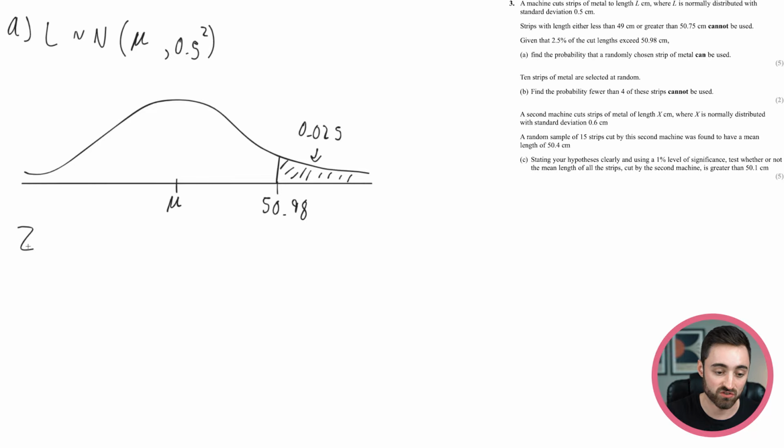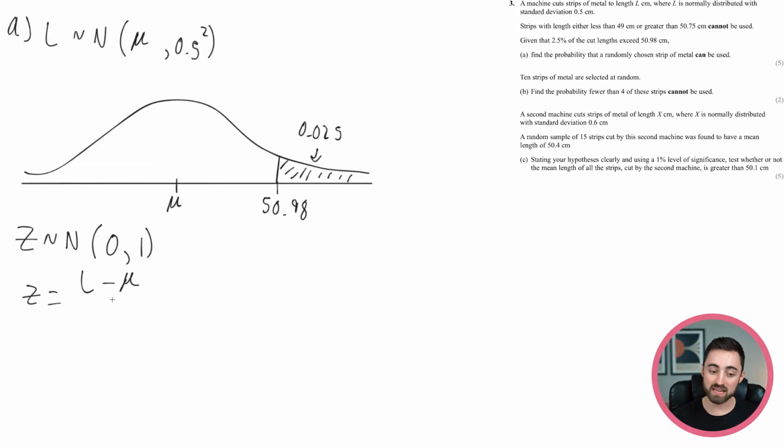The way that we're going to cache this piece of information in is by using the Z distribution. Why am I going to do that? Because Z is a known distribution. It has a mean of 0 and a standard deviation of 1. Why is it so important? Because any normal distribution I can transform into Z. If I take any normal, so L, take away its mean and then divide by its standard deviation, I get Z. This is so important, and I'm going to show you why.